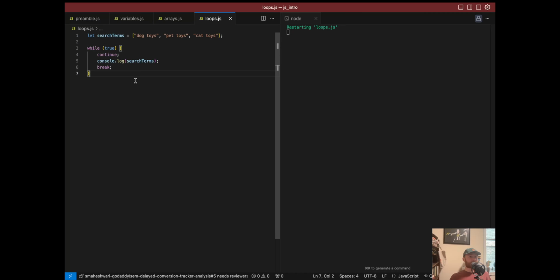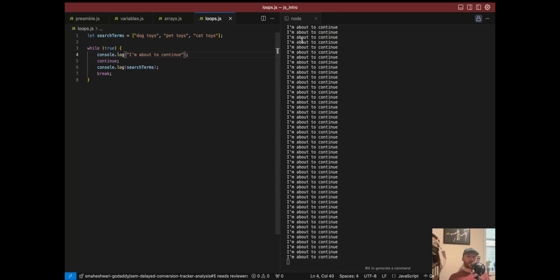So this actually is another infinite loop. If I'm about to continue like that, then it's just an infinite loop, which again I'll cancel out of, because it prints this, it continues, which means all of this gets skipped. And again, similar to break, continue will often be wrapped in some conditional logic. So we'll say, is this search term valid? No, then continue, because we're not interested in running the rest of the logic.